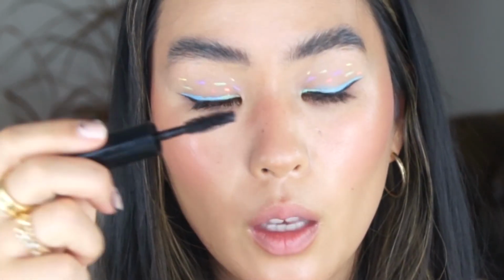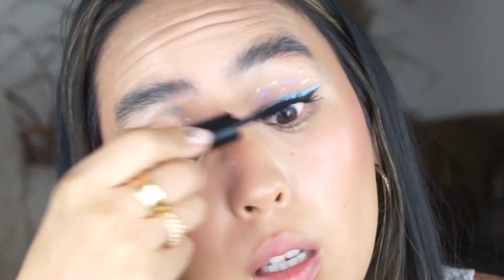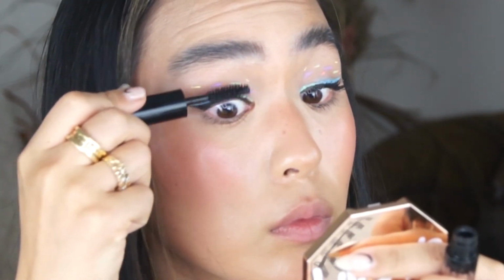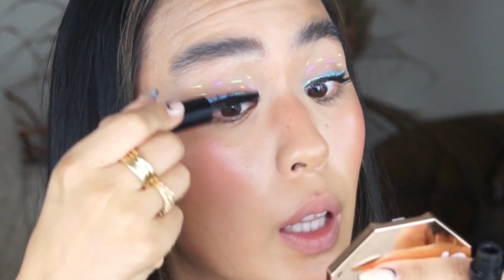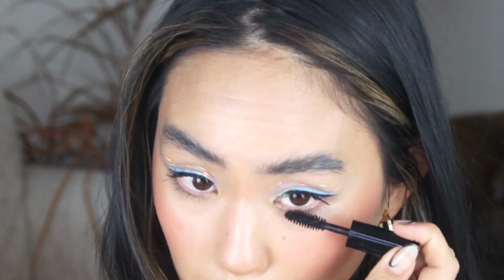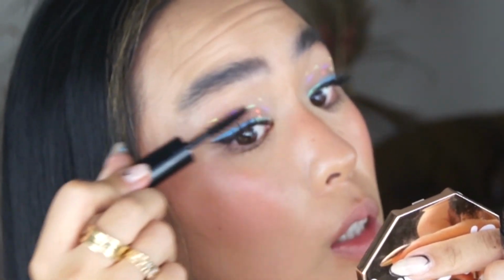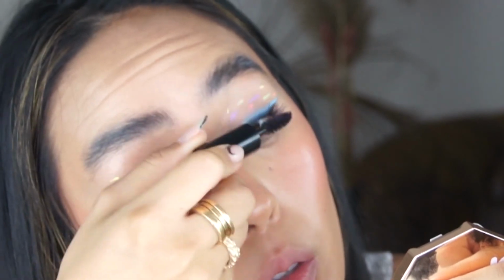Then I'm gonna go into the Fenty Beauty mascara. This is in Cause I'm Black, and it's the full frontal mascara. I believe it's only $13 because it's a little mini size, because I knew I wasn't really going to use this after this video. I need waterproof mascara for my lashes to stay up, so this wouldn't normally be what I'd go for, but.